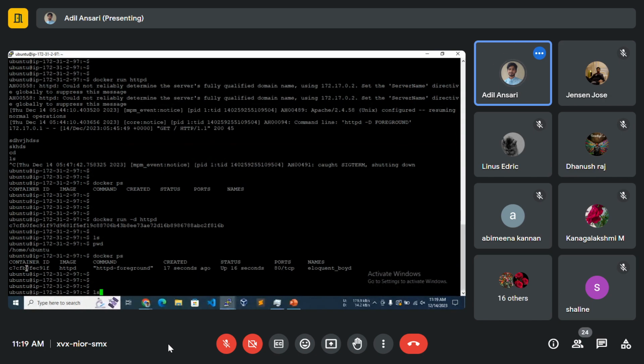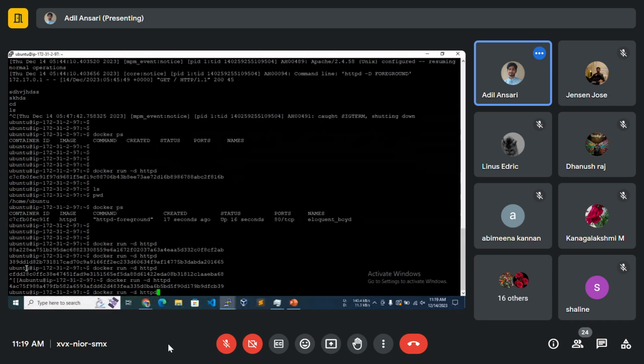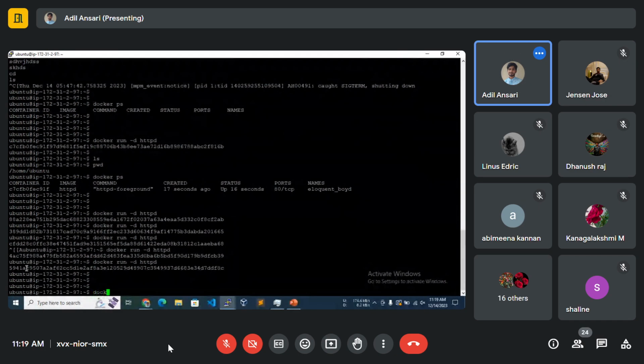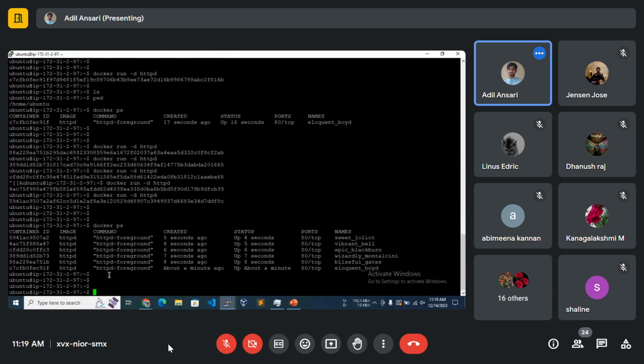Suppose there are multiple containers running. Let me run multiple containers. So here multiple containers are running.